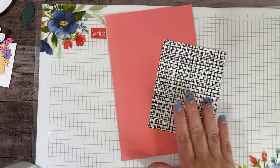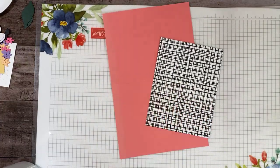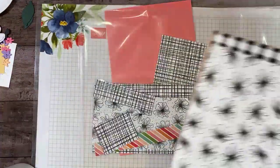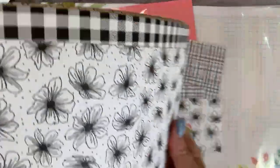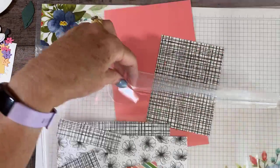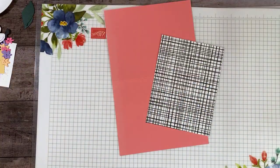We've got a piece of the new Pattern Party Designer Series paper. This is a host package of paper. Comes with 48 sheets. You get 4 of each. There are 12 double-sided designs. So all in all, you get 24 designs. And you get 4 sheets of each of the 12 sheets. So that's what that looks like. One side is all black and white, and the other has all those fun patterns. So that was just a quick look. Okay. That doesn't want to cooperate.